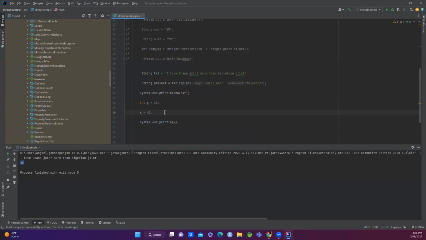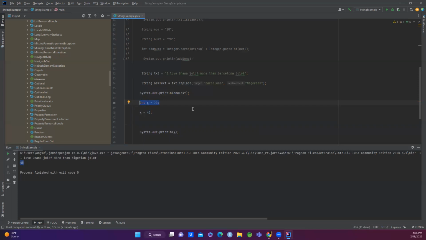So if you want to change x, maybe say x plus 25 or something, and store this in another one, yes, you can do that. But now the computer already knows whenever you say x, it will give x the value 45 over here, because we already set it up from here.